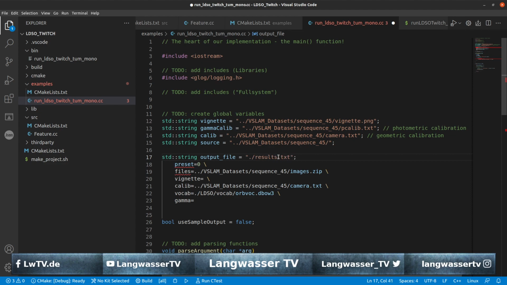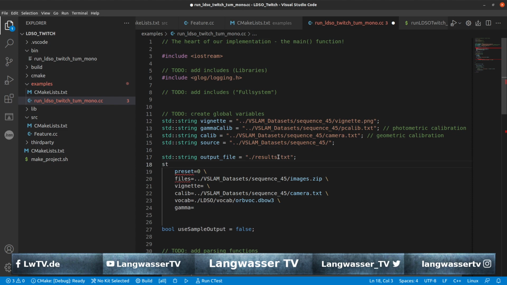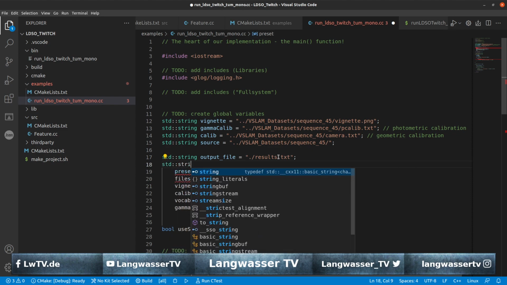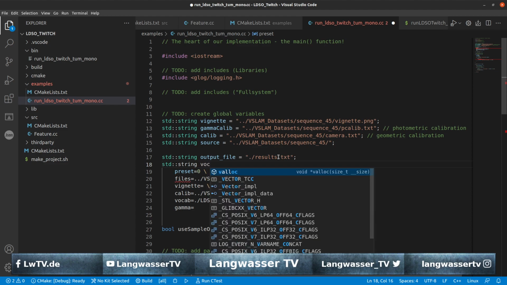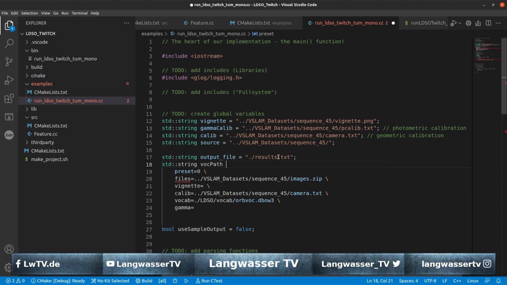That's the results.text, and that's fine. And as a last string here, we have the path to the vocabulary, the voc path, which is stored in the vocab directory. And then we have this dbo3 file.